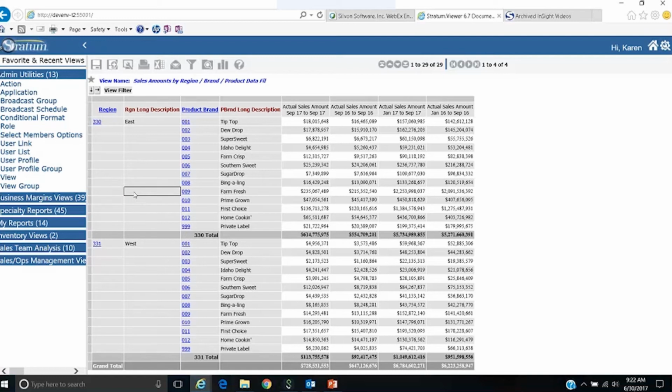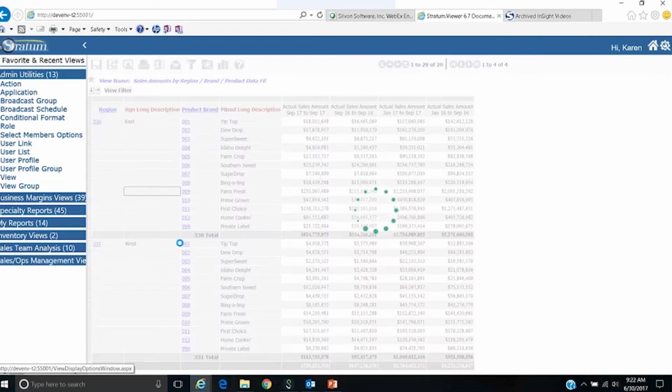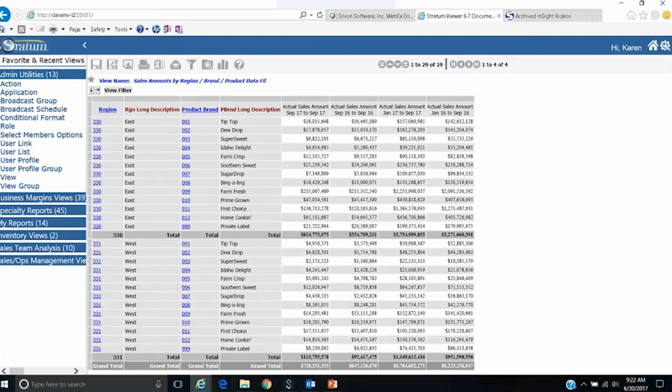To do that, I'm going to show you two ways to do that, because it depends on what version of Viewer you have. In the 6.7 release, we have something called display options, and we can control some of our common or frequently used formatting features, which are available to you in this window, including something called repeating item labels, repeating values. I'm going to select that for rows and do OK. And now I've got what I need down and populated through rows.